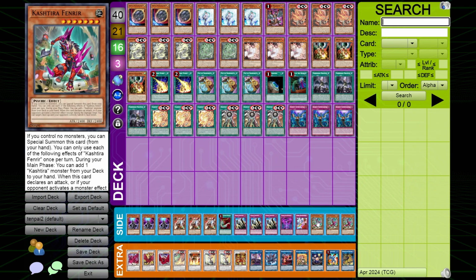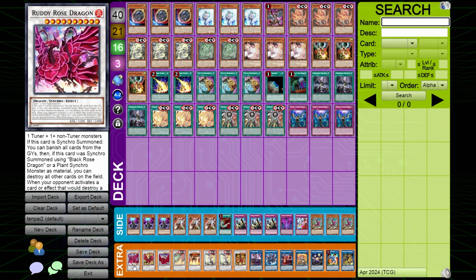Fenrir. It's Fenrir. Yeah, enough said. Moving on to the extra deck, we actually have Rudy Rose Dragon.